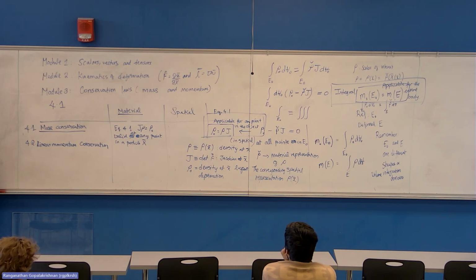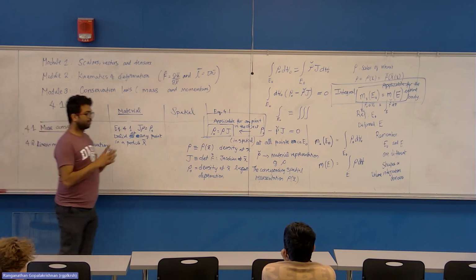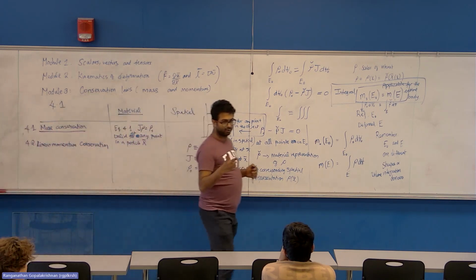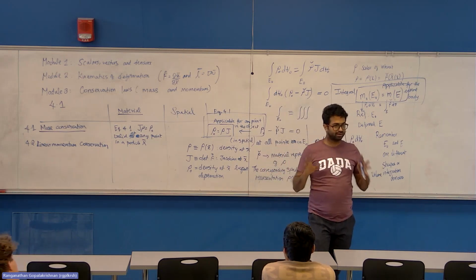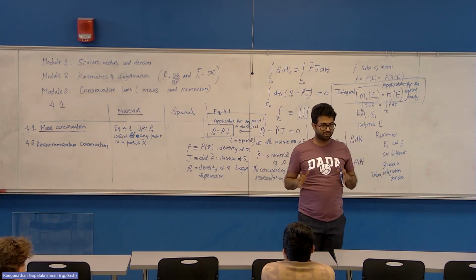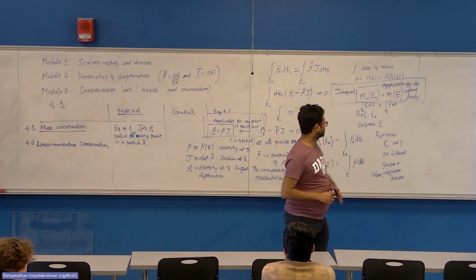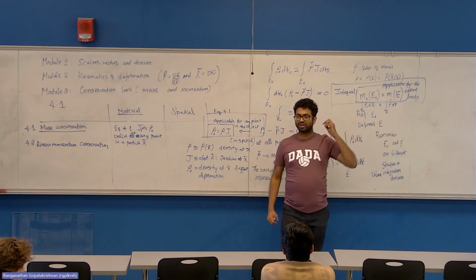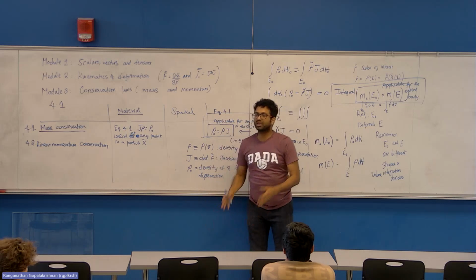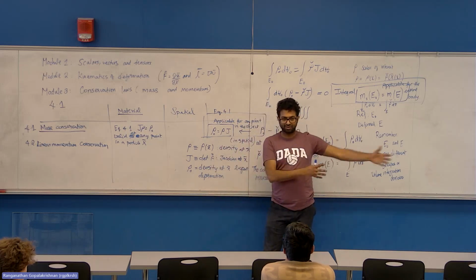Are we good? Is it giving some idea? Think about the 2 examples I told. The first example is the baseball, which is the simplest case: rigid body, no change in shape. What is the mass conservation? M equals constant. There is no difference between the reference configuration and the deformed configuration.